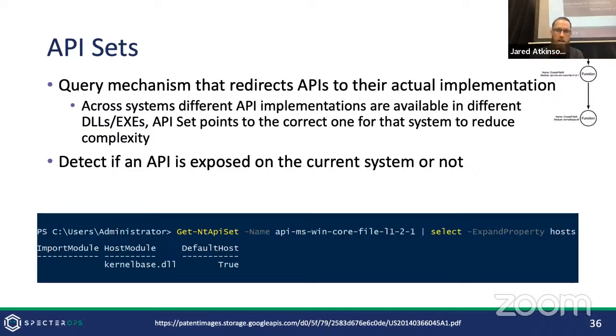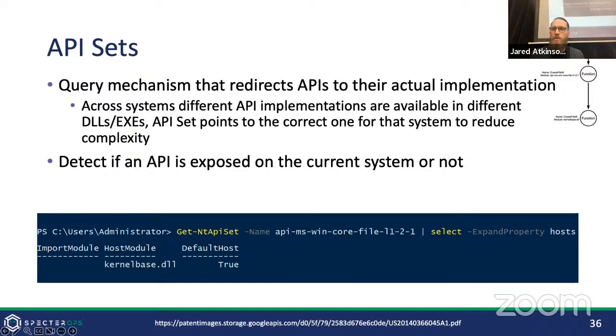And so there's this PowerShell module called NtObjectManager, which is in the workshop description as something that we're going to use. It has a function called Get-NtApiSet. This was written by James Forshaw at Google Project Zero. What that does is it allows you to specify the API set, and then it will tell you, hey, if somebody refers to this API set, on this machine it is located in this DLL. It redirects to this DLL. So it's kernelbase.dll. We were in kernel32.dll, now we're in kernelbase.dll. And you can't see it in the class because this thing's in the way.